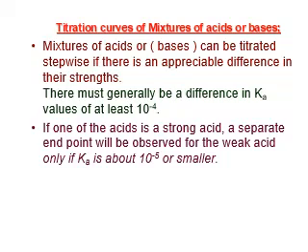In this case, I will not distinguish a separate endpoint for the weak acid, but I will see one break corresponding to the total response, the strong acid and the weak acid together. And I cannot have stepwise titration in this case. I have stepwise titration for a mixture containing a strong acid and a weak acid only if Ka of the weak acid is about 10 to the power minus 5 or even smaller.